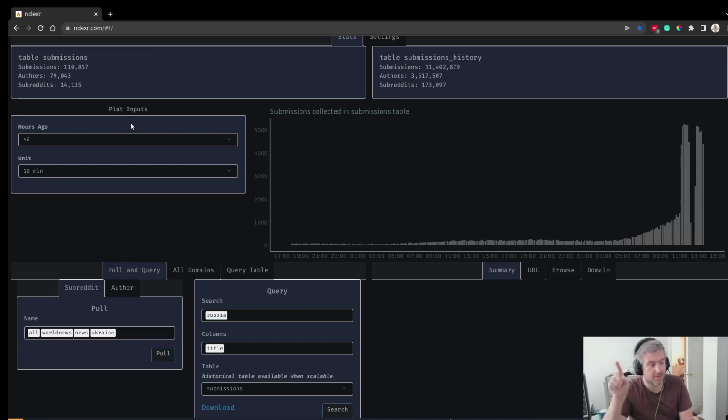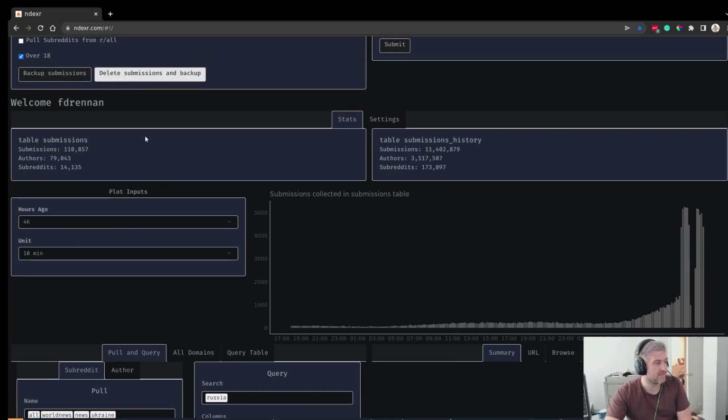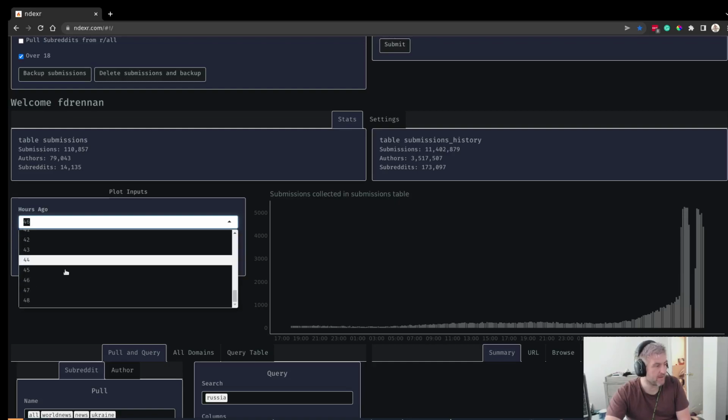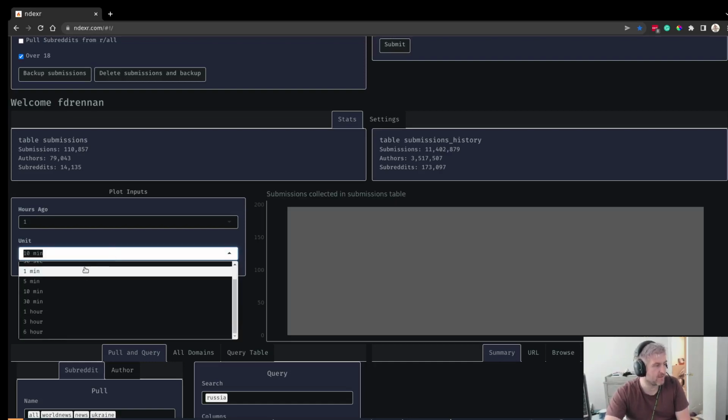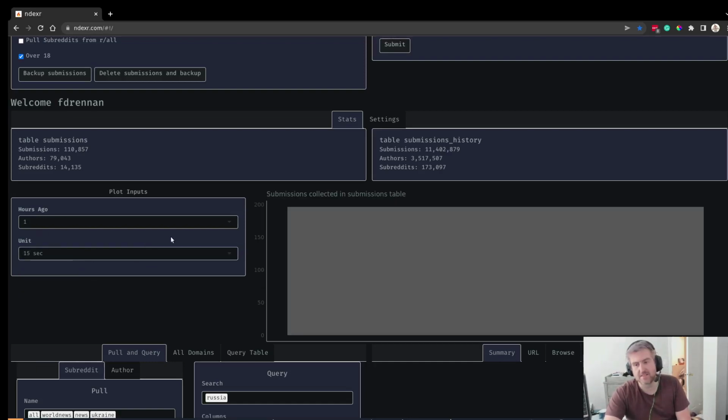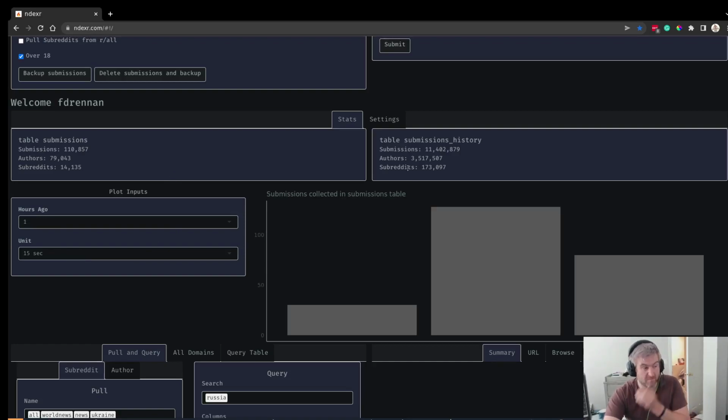And the reason why it has this curve is because what you're not seeing is the constant gathering of this process because I've deleted stuff, right? So, for example, let me just delete literally everything. And it's going to back up into this submissions history table. But here in a moment, we'll look and everything in this table will be gone. Here we'll cut it down to over the past hour and then every 15 seconds. But as you can see, it's begun to grab that data over and over.